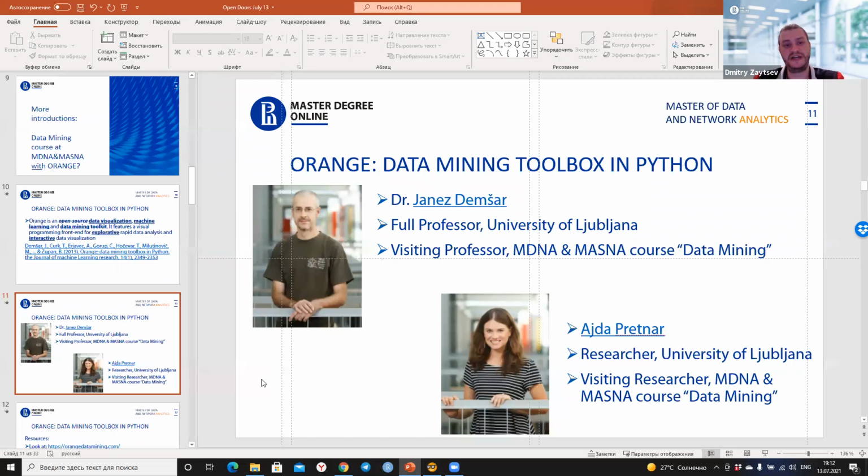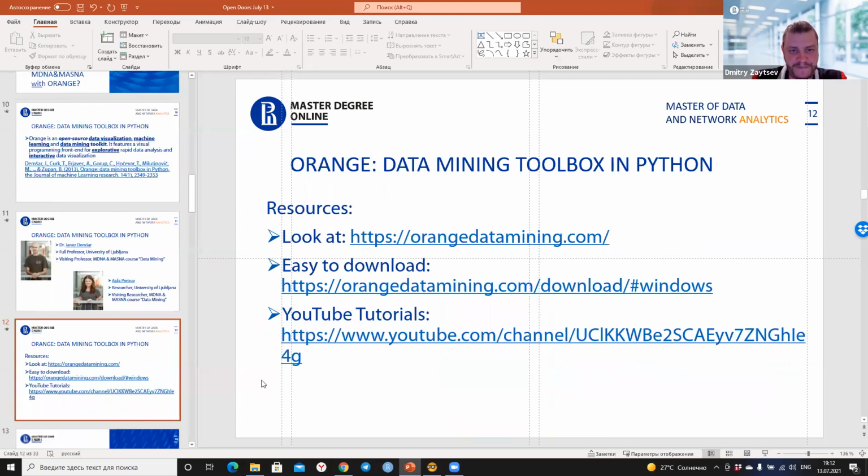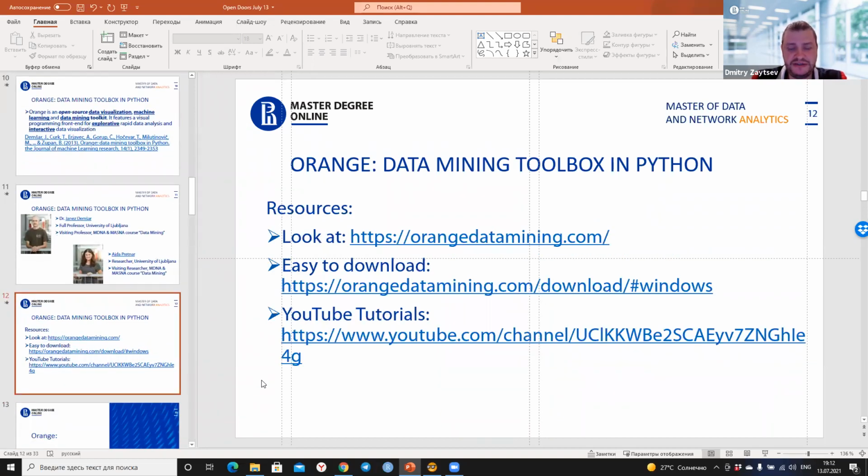That is also very fun and interesting. So Orange is open source, as I said, and you can find a lot of stuff on the internet. This is the main page, orangedatamining.com.